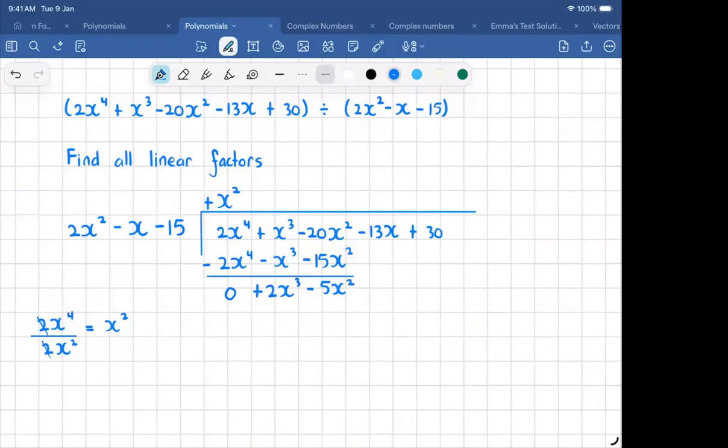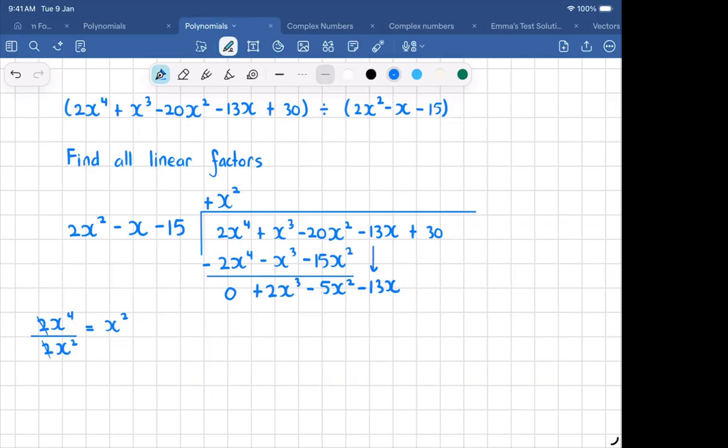What next? Now you divide 2x cubed by, wait, before I do that, what could we bring down? You bring down the negative 13x plus 30. I'll bring down the negative 13x for now, but that's fine if you bring down the 30 as well. So what you said was correct. Let me see if Avinash knows what to do next. Avinash, we're at the point here where we start the whole process again. So tell me what to do.